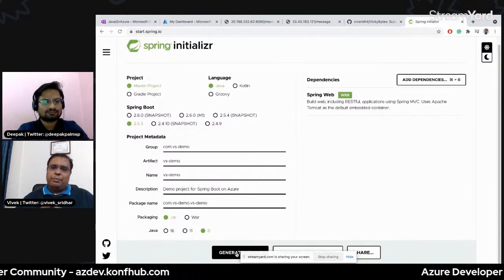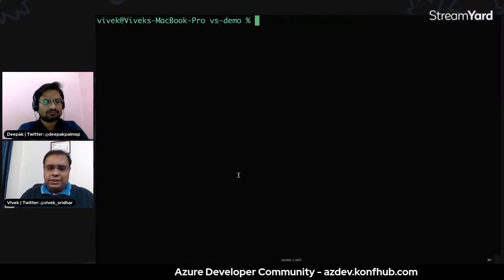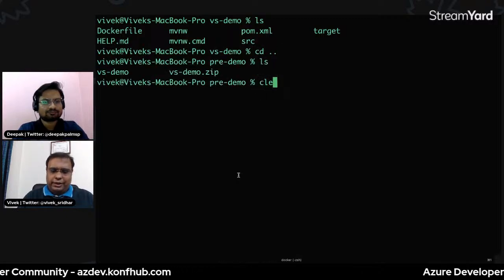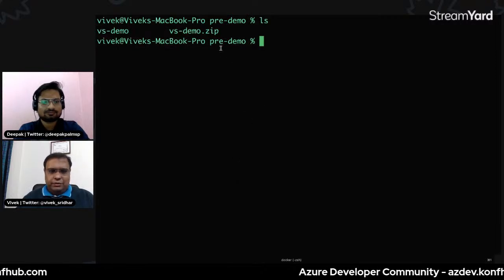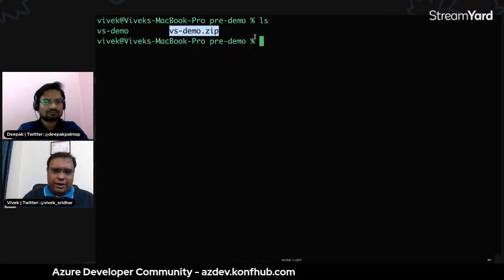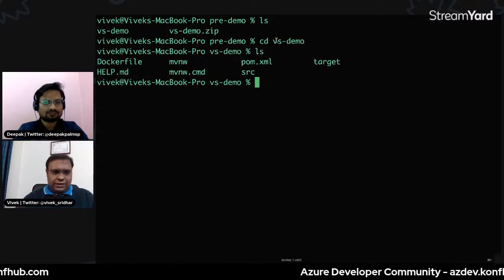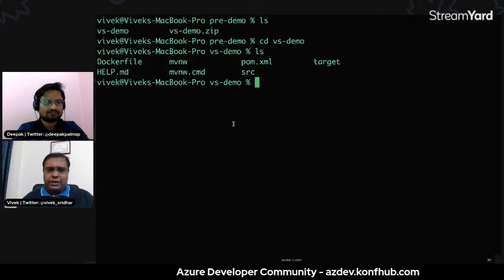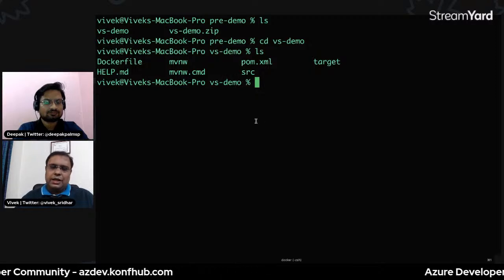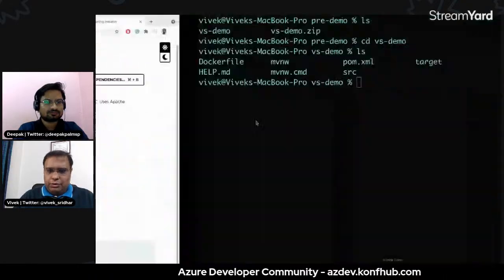If you generate, what happens is it creates a package, and we saw that last session as well. When it creates a package, we can download it. So let me show you how the package will look. This is the package which we created last time, and it's just a zip package, and once you unzip it, you will see the code. Obviously, there was no Docker file, we built it, and there is the POM and other files available for us to use. So what we did last week was that, let me go to the code.